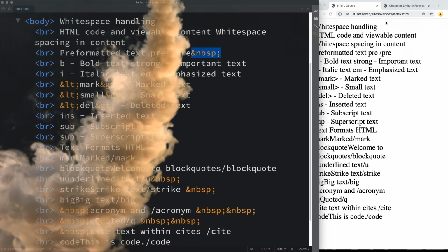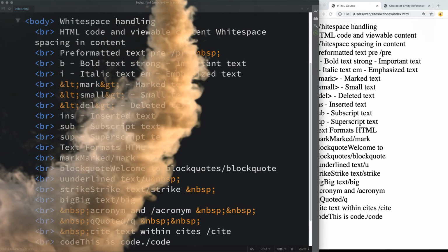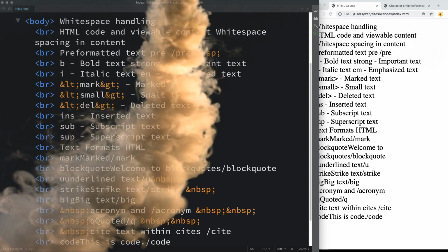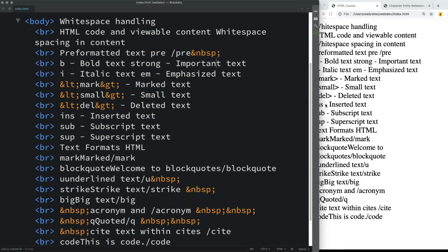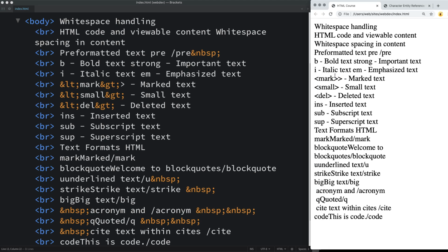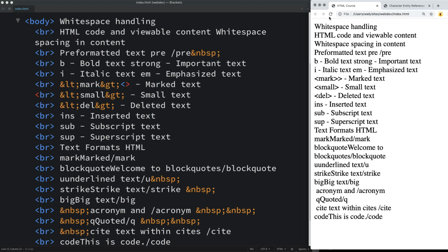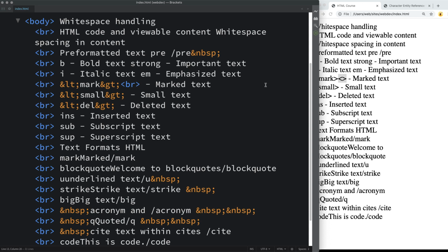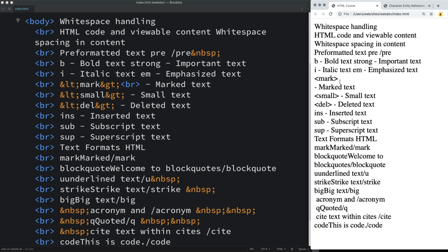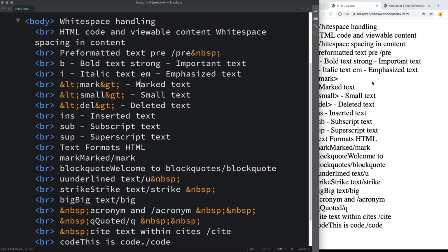That's because these are HTML characters. For every character that you have here, there's an HTML character to match. So these brackets are not brackets within the source code. And of course, if you do include the bracket within the source code, sometimes this can be confusing with HTML. If you do have a number of brackets, it's going to think that this is an HTML tag, and it's not going to include it properly on the page. Especially if you happen to try to write the line break, it's going to apply the HTML tag instead of writing out the code. And that's where you need to use the HTML characters.